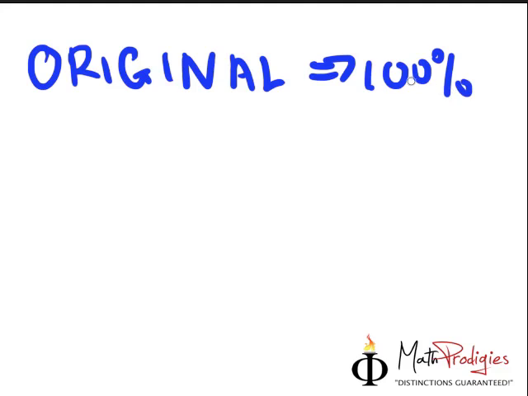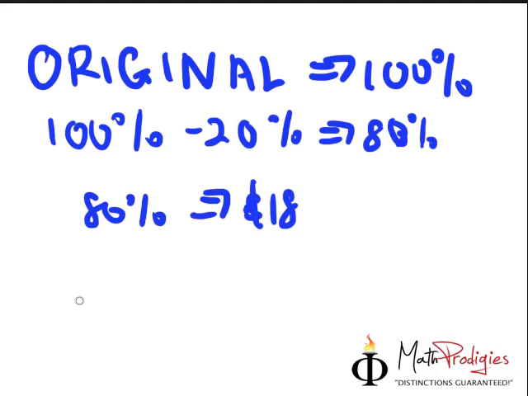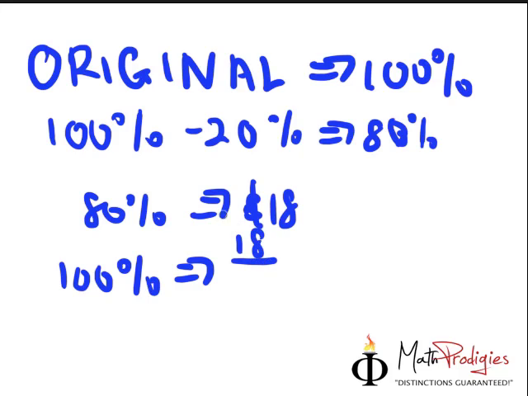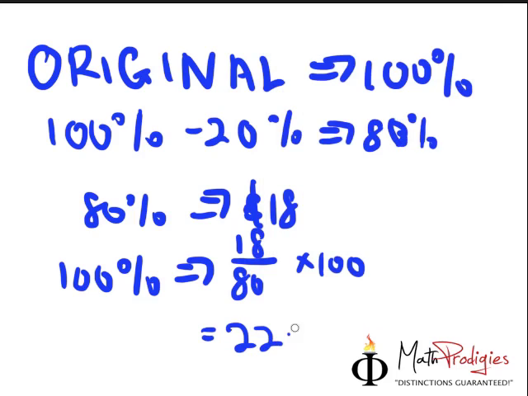So with a discount of 20%, which means 100% minus 20%, the price that she paid for was actually 80%. And 80% actually equals $18. So the question is asking you for what is the original price. Okay, 18 divided by 80 to find 1%, and then I times 100. This is a shortcut, okay? So what you will get is 18 divided by 80 times 100, which gives you 22.5. Okay, bam. Very simple. Move on.